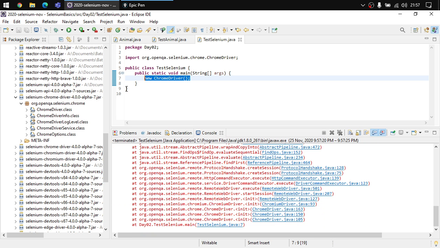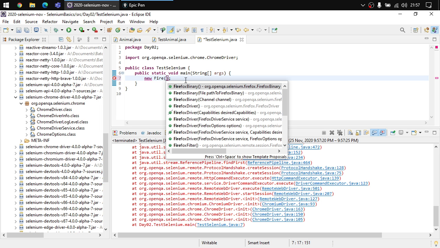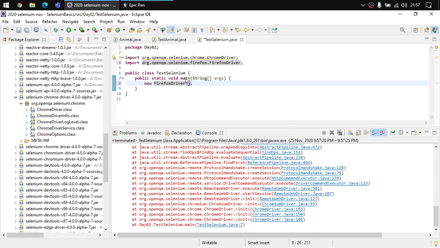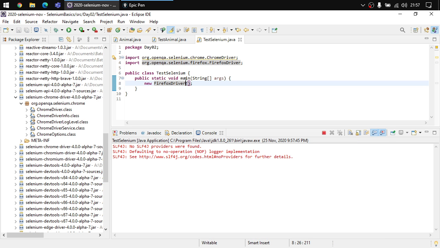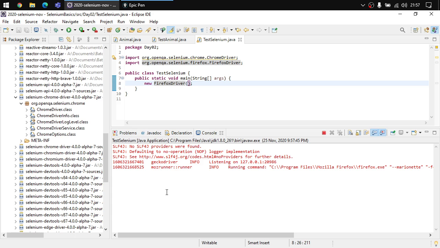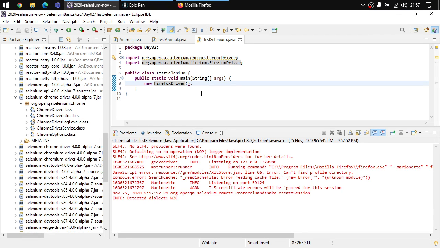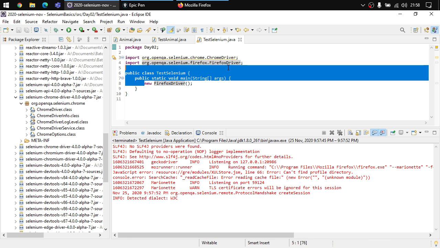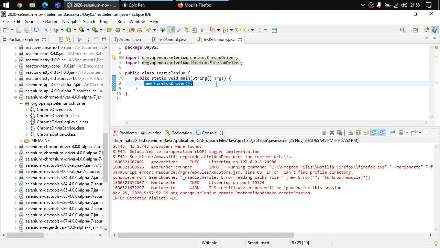But the thing is that you can see that the browser was opened. In the same way, I can open Firefox browser as well. So here Firefox driver, for Firefox browser. Control F11 and you can see that the browser will be opening. It has opened with just a single command. I did not go into my start menu or in my system and open Firefox browser. The code did it for me. So what we can do is we have to create objects for things inside Selenium. So we need to know how an object is created and how an object is accessed.